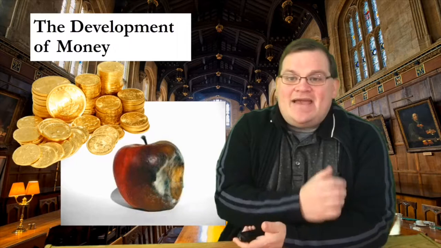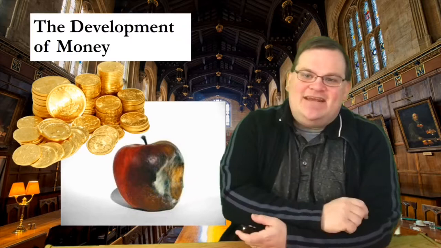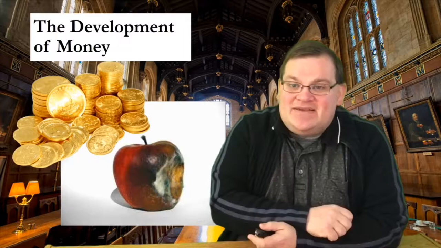Now, why is this important? Well, this is a cultural revolution, according to Locke, because money has a property that none of the goods have in the state of nature. You remember that all the apples rotted. You can only take care of so many chickens, right? But money is non-perishable. And all you have to do to take care of it is put it in a pile someplace. So money allows for accumulation that was not possible before it was created.